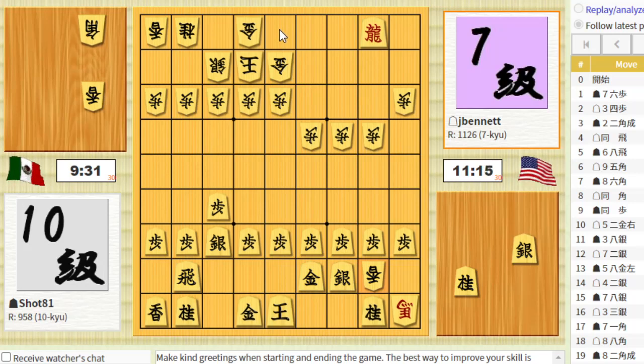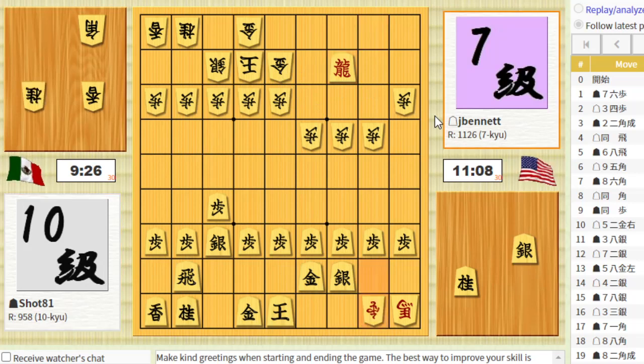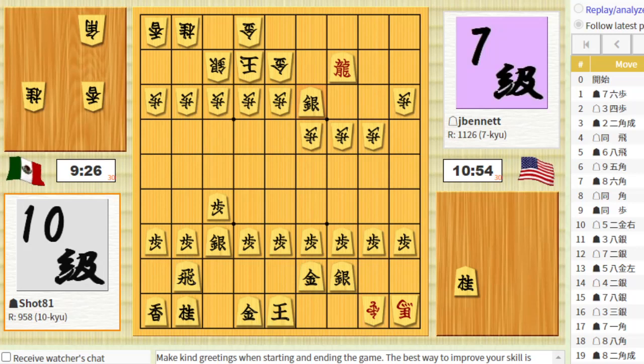I guess what I'd like to do is pin this gold so that I can drop a silver here and attack it. Yeah, and he got my knight. Don't see at the moment that he has any great knight drops, but we'll see what he comes up with.